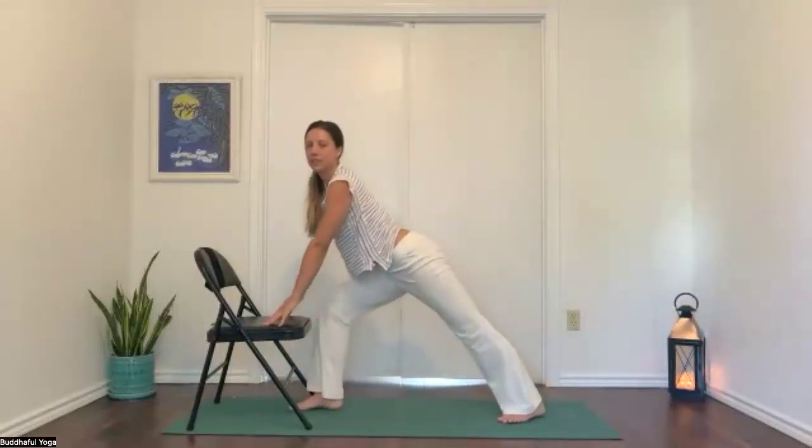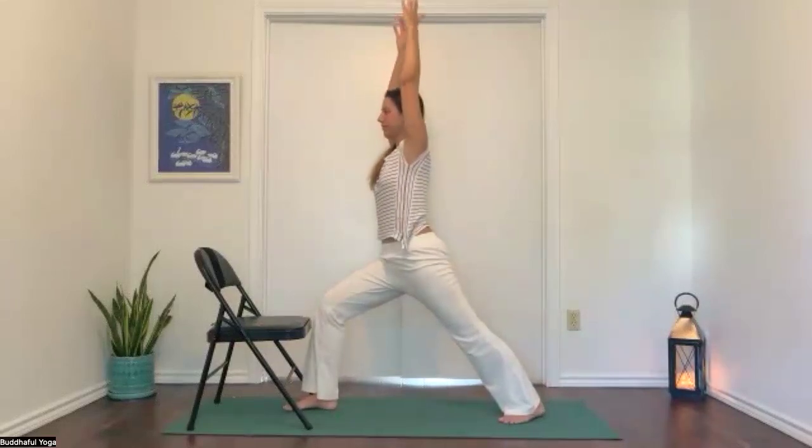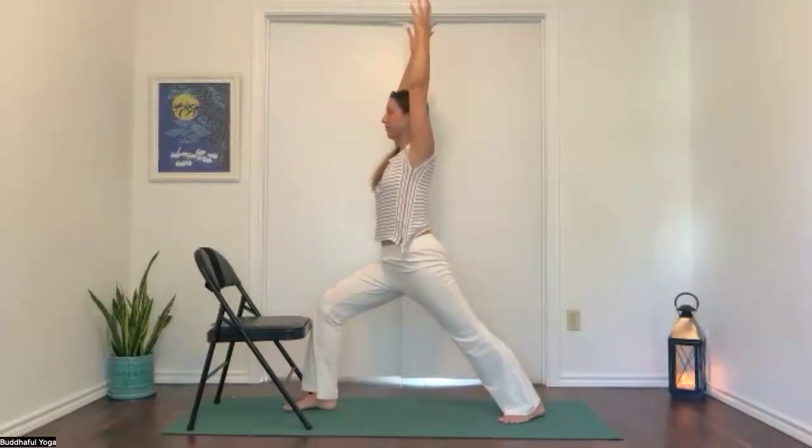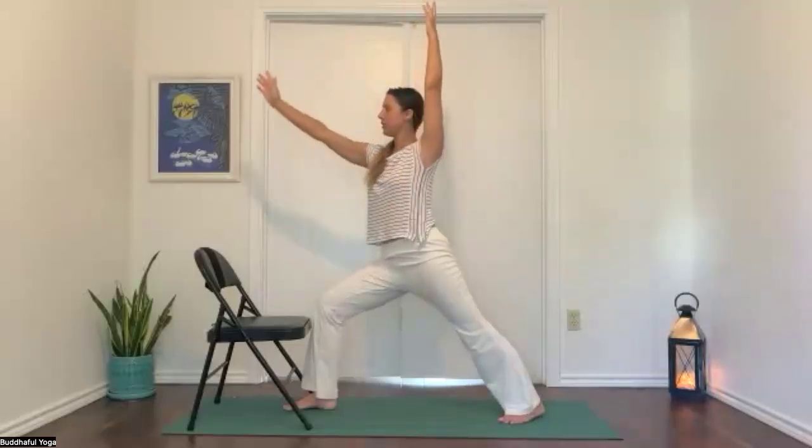Press into both feet. Tuck your tailbone as you reach the arms. Warrior one. Reach your right arm forward, left arm back. You're gazing forward, but your heart opens to the side and your back toes might inch back just a smidge, allowing that left hip to open.